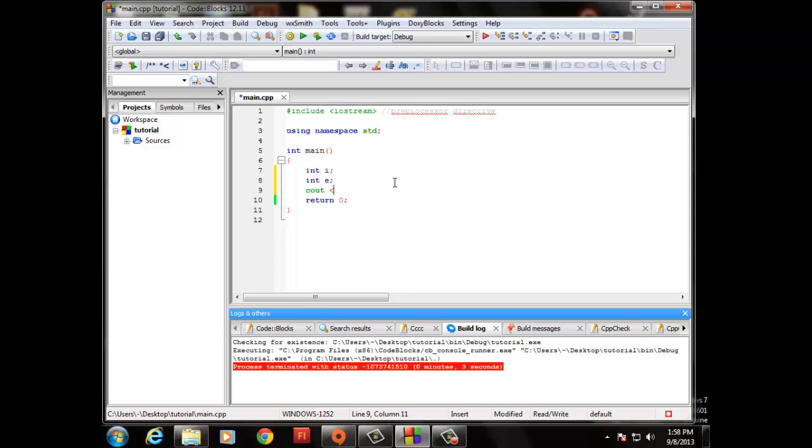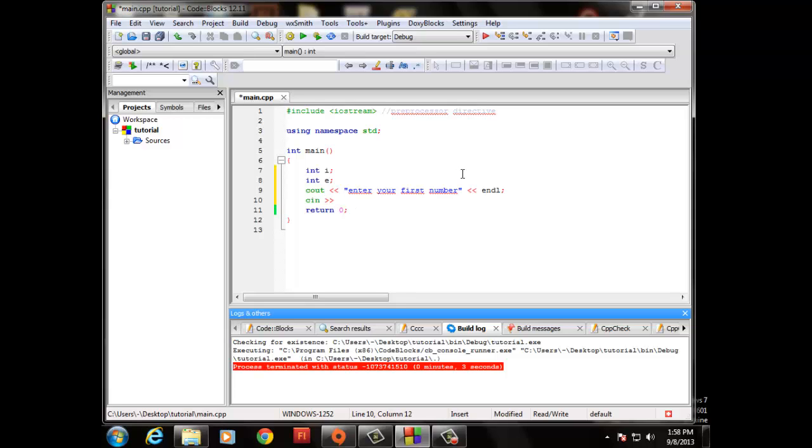So this is just going to basically say enter your first number, and then, now I'm going to introduce the cin function, which is an input operator. That's basically cin instead of cout. The only difference really is that instead of using less than signs, you use two greater than signs. So it'll be cin and then two greater than signs, which is the input operator.